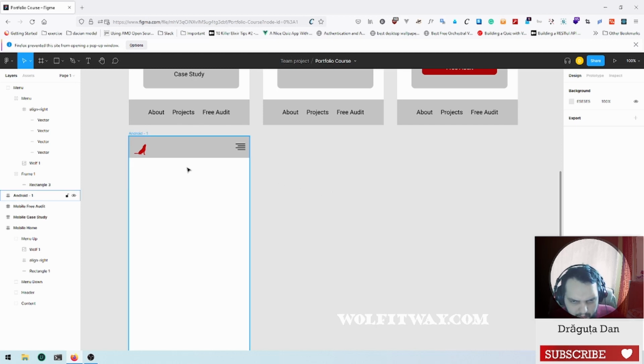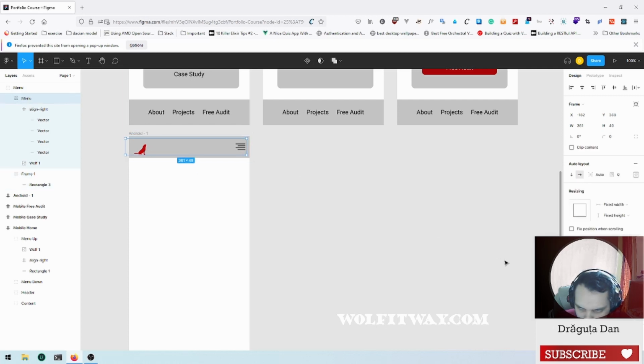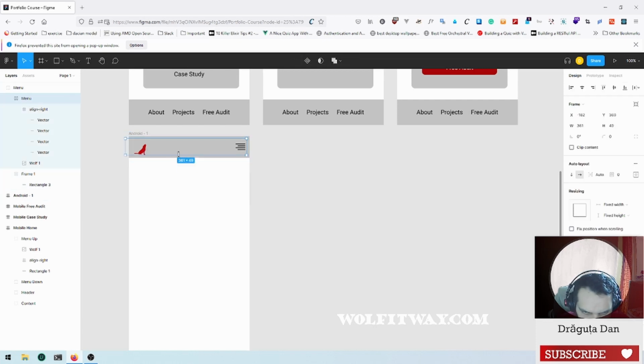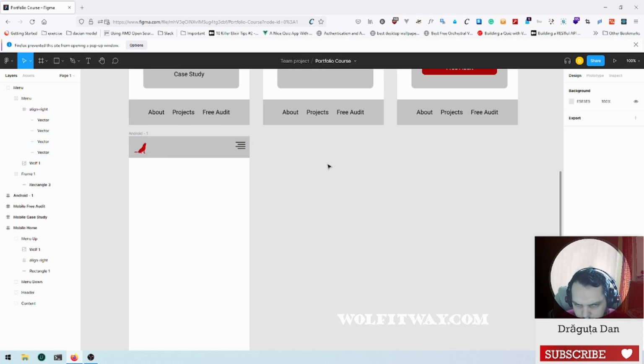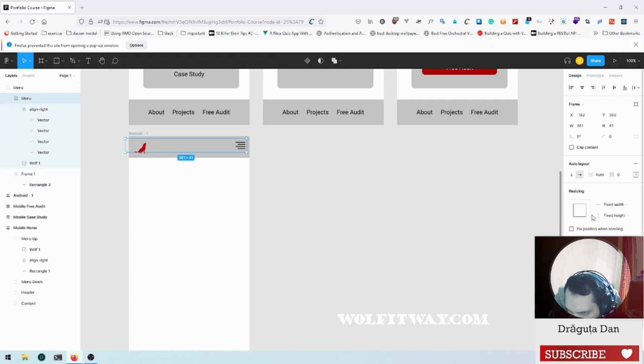Okay, that's the first part. I hope you found auto layout useful, because it's really a cool feature to have. It takes some time to get used to it, but once you do, you'll feel like it's the best thing that ever happened. So, trying to adjust it. Sometimes it's a bit fiddly, but for the most part it works.